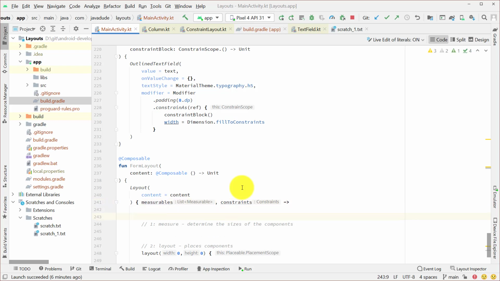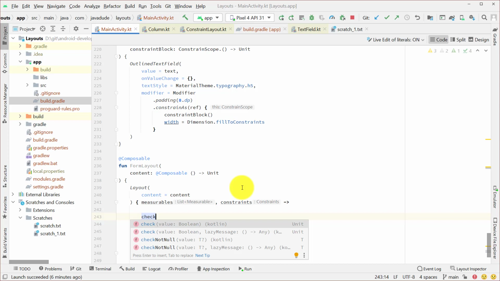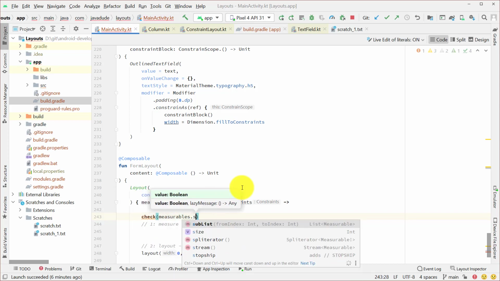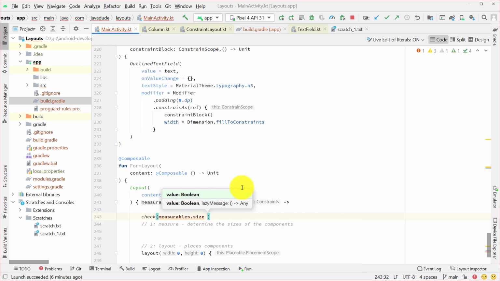So the first thing I want to do is let's just do a little double check here. I'm going to call check, which is a Kotlin function, passing in measurables.size mod 2 is 0. Because I want to make sure that we have an even number of elements coming in, because we have pairs of things, a label for it, and then some kind of control or group of controls.